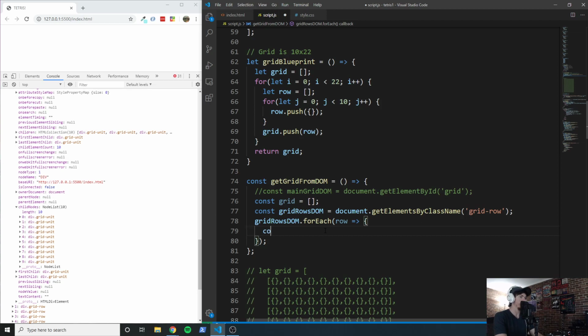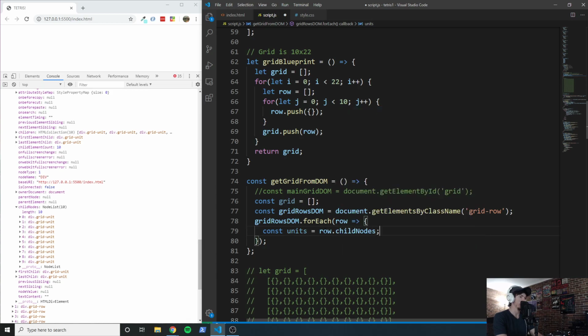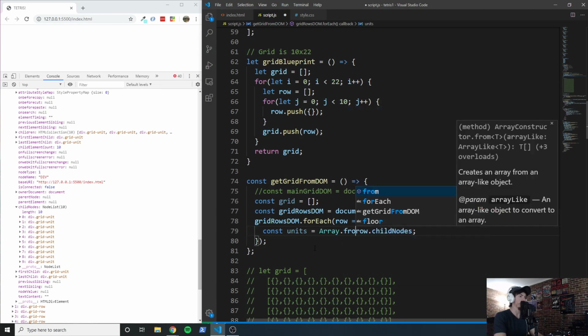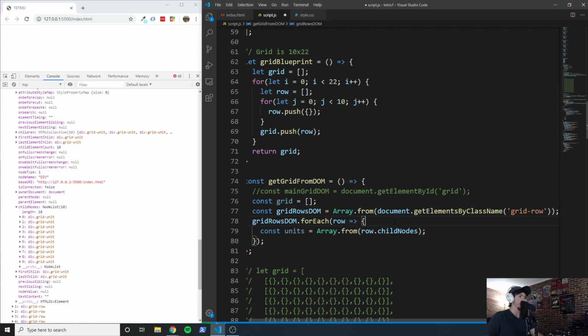We can say const units is equal to row.childNodes. So now we have access to the units, which is going to be a node list of each unit. I'm going to convert that to an array by saying Array.from, that way I can use forEach on it. And I think I need to do the same thing here. Yep. That way I can do array functions on it.